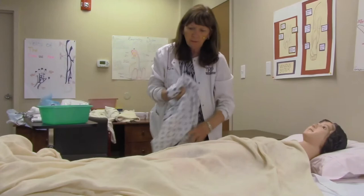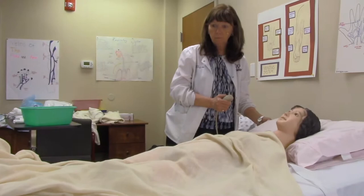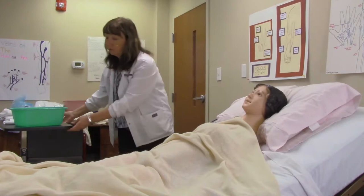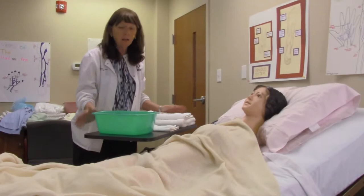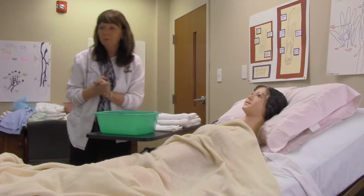Then I'm going to give her directions. All right, Ms. Bobbie, I'm going to raise your head. I'm going to bring her water where she can reach it and give her instruction. I would like for you to wash your upper body and your genital area. When you're finished, if you'll just ring with your signal light, I'll come back and help you with any areas you could not reach. I like the basin at the side so she can wash her genital area comfortably without having to go under the table — as long as it's within reach, you're good.